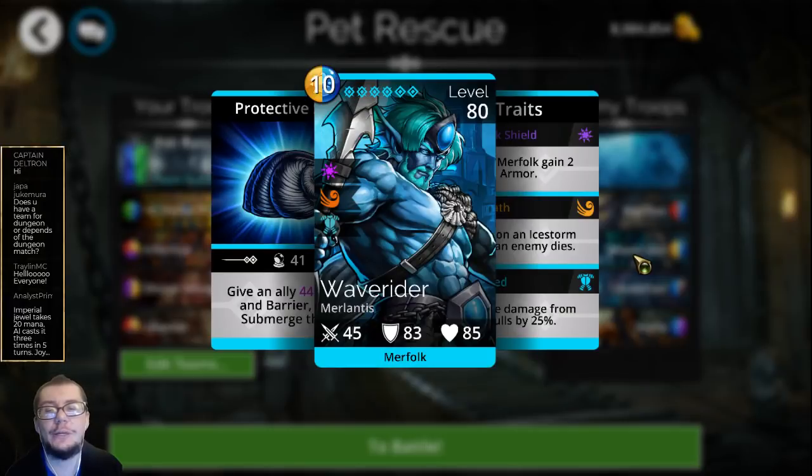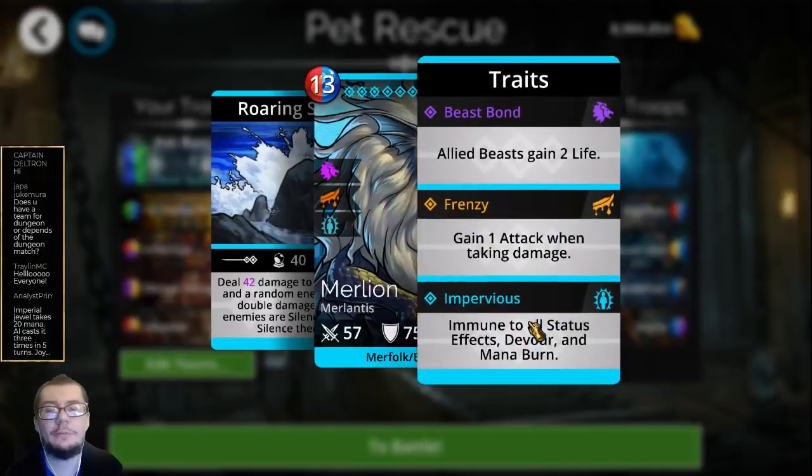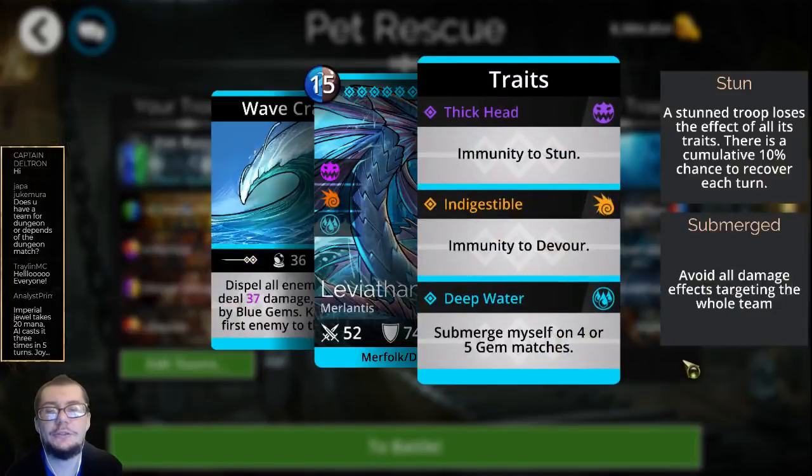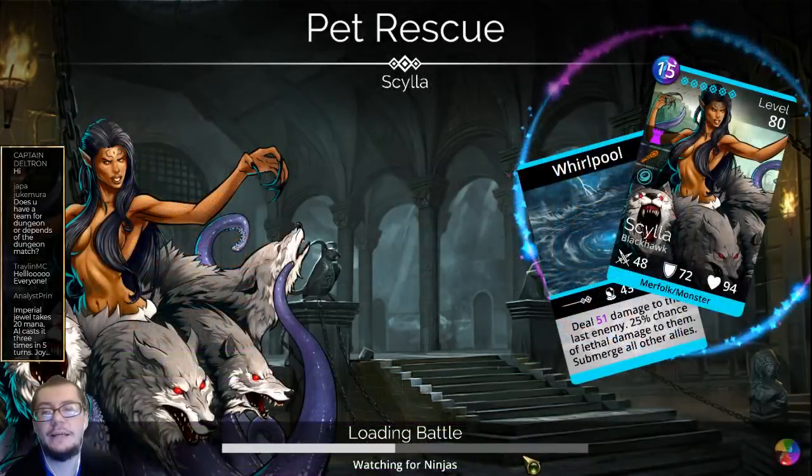So in this case, Wave Rider and Skyla. Those other two are immune, so don't try hitting them. If they have immune to devour, it won't work, like these two. But any of them that are devourable, you just keep spamming that at it. Keep using Dragonian Monk so you have barrier to not die. And you just win out that way.